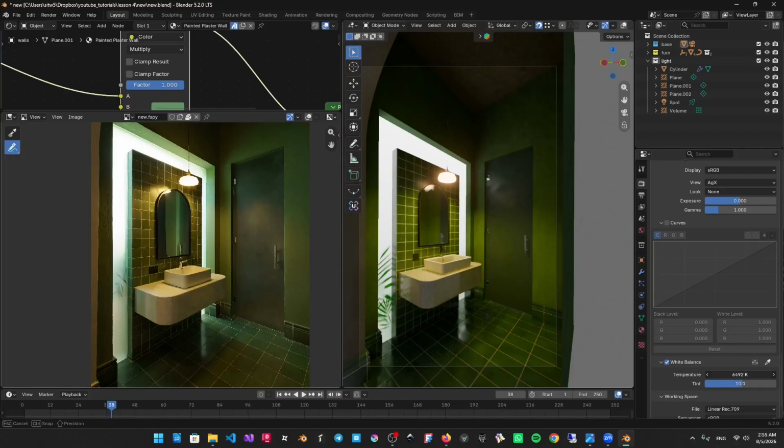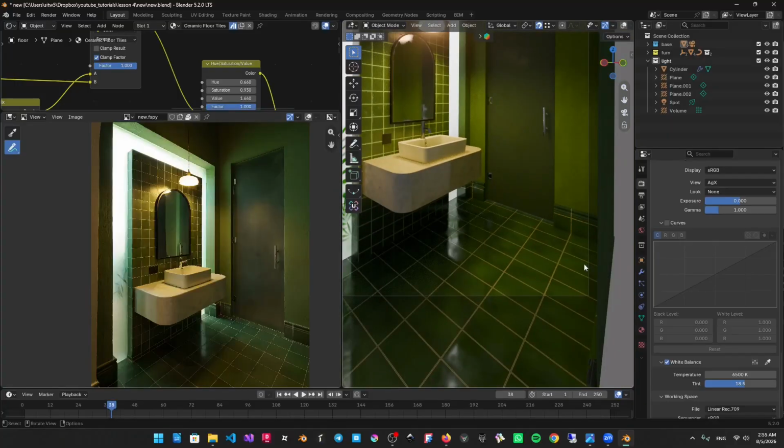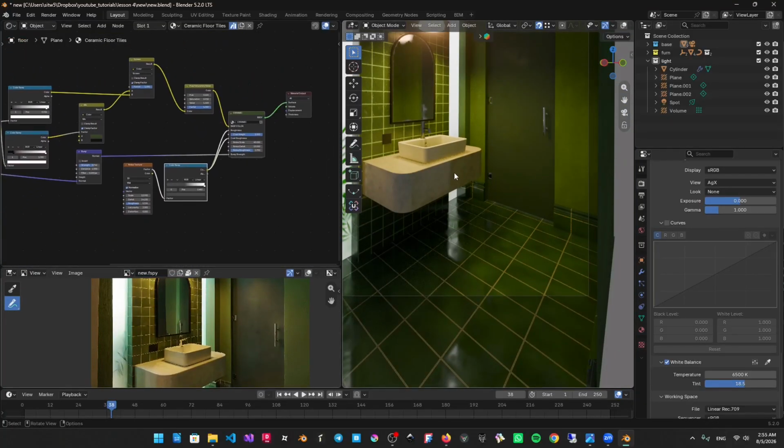Let me see if I tweak this. No, it's not a good idea to change it, obviously. And this one also, I don't like how it looks, this weird yellow effect.